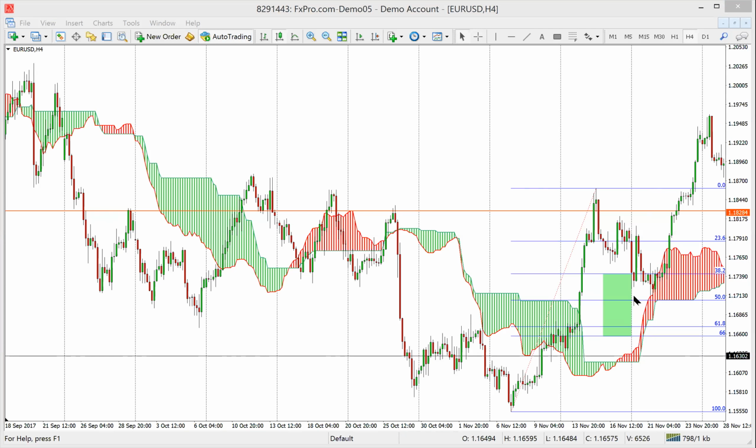Patricia asked, why do I have the 66.0 level? Based on my experience, if you test yourself as well, you'll see that when you backtest Fibonacci, it's set by default at 61.8, but when I did further reading and a lot of backtesting for Fibonacci, I noticed that price does actually respect the 66.0 level. So that's just a little added bit of info that I got based on my experience.